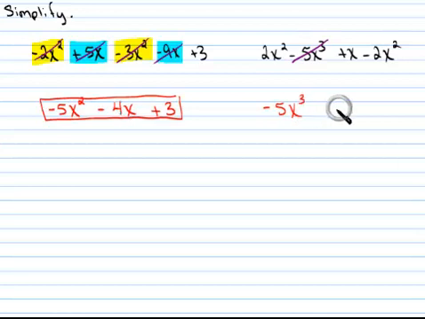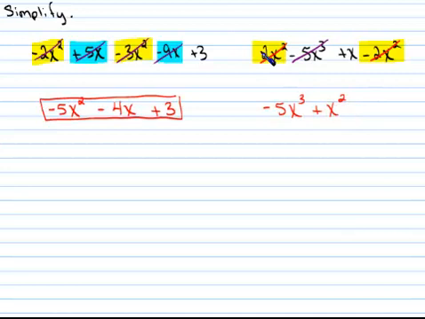The next term in my polynomial would be the x squared term, and we do have two x squared terms there that we can combine. If you notice here, it would be 2x squared minus 2x squared. 2 minus 2 would leave us with 0x squared. So nothing. We're not going to have an x squared term anymore. It's gone. Please don't put plus x squared. No. There is no x squared anymore.